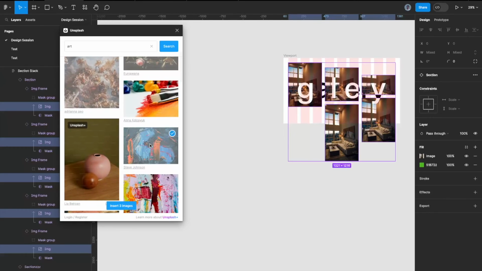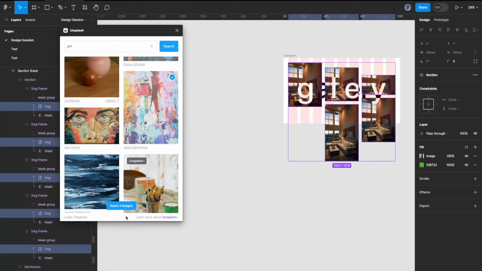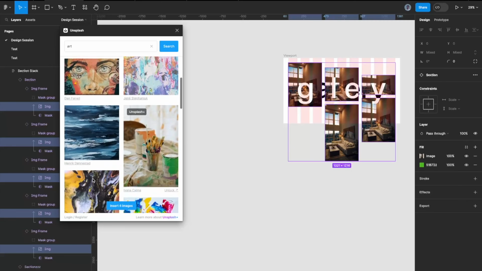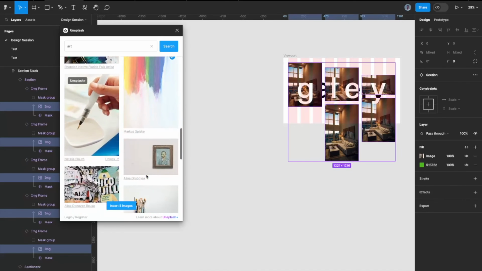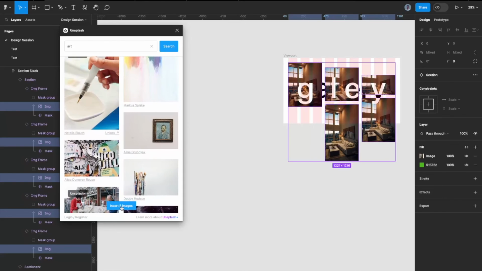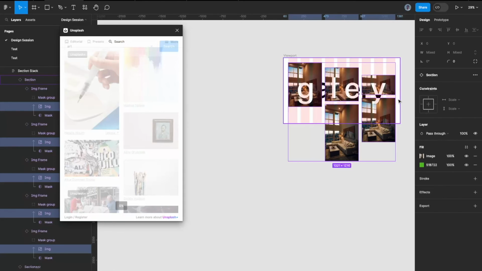So select 5. It's going to keep a count here. You can see the count, and then I'm going to pick this one last. So I can press insert 5 images, and it's just going to insert all 5 images for me. Give it a second. It might take a while because the network is pretty bad. Oh, that's a shame. Okay, I think it's going to go fast. 40%, just give it a second, 60.